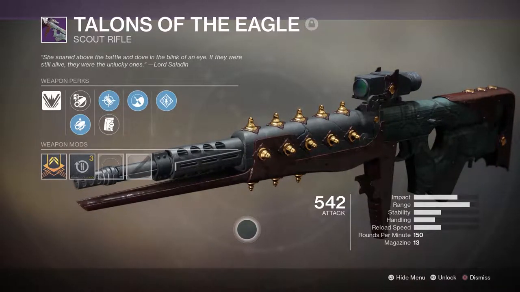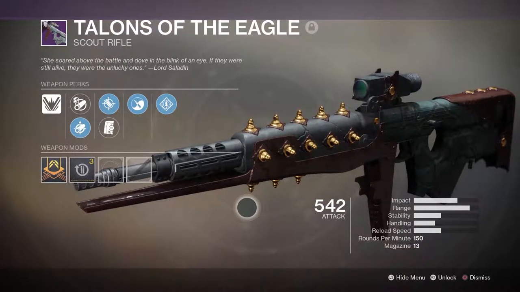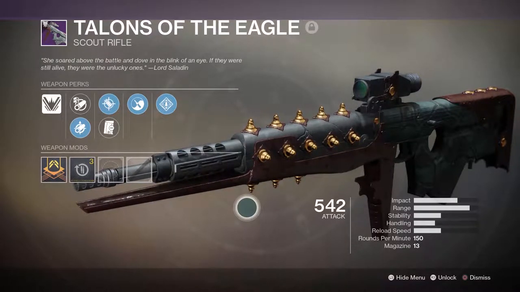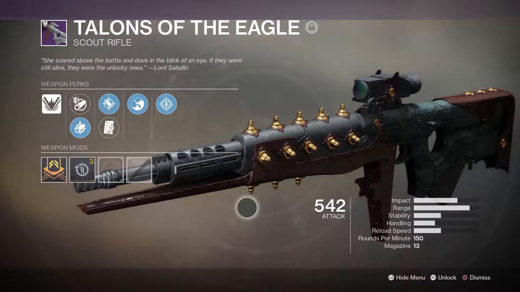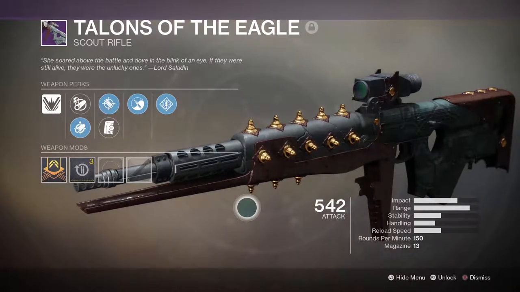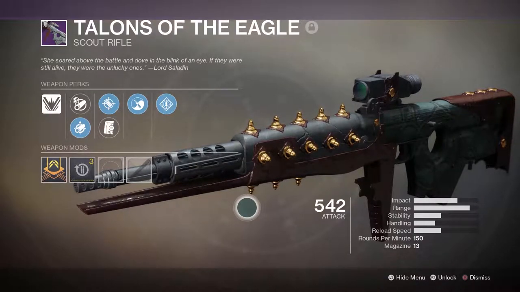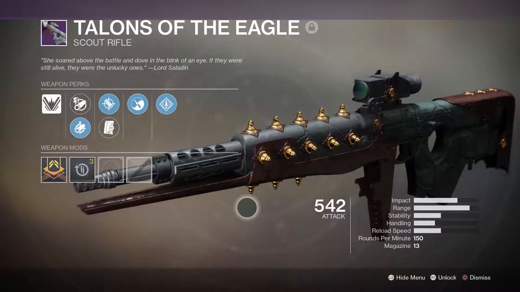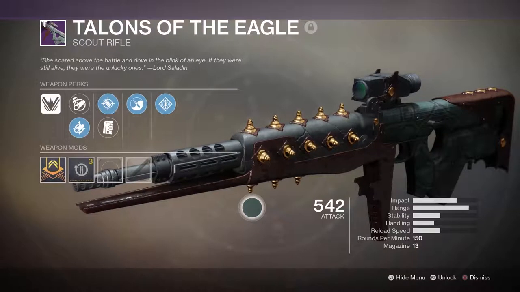And today, we are going to be looking at the Talons of the Eagle. This scout rifle can be obtained in the banana as a random drop, or for completing the bounty. I believe that is the precision kill bounty? I think that's the one that unlocks this gun for purchase. The base, I can't remember what its base perks were. I know it had Outlaw. Something else. I don't know.